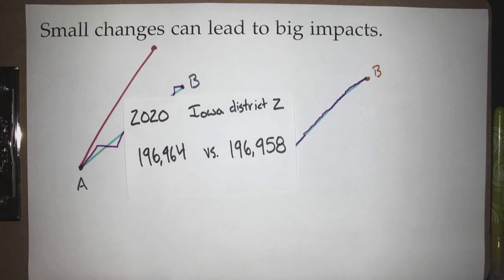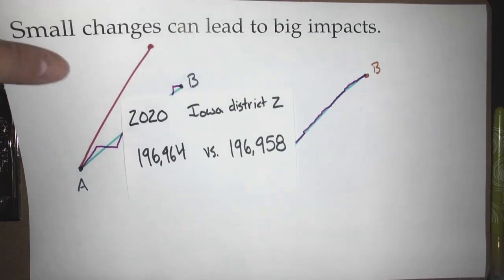Now, this is from Wikipedia. I didn't make these numbers up. You can go look online. Six votes separated the winner from the loser. The person who went to Congress and the person who did not, I don't know what they did afterwards, but that's not that much. To give you an idea of how small that number is, there are more than 6 people in this room. So votes matter. So I encourage you, if you are eligible to vote and have not already done so, please take some time to vote. All right, so that's that.